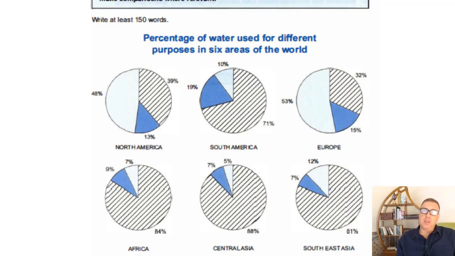The first thing you do when you see your task one question, if it's a graphs question, pie charts, bar graphs, whatever, look at the number of pieces of data. If it's 8, 10, 12, something like that, most likely the easiest and most logical thing to do will be to describe all of the points. And you might get in the range of 15 to 20 pieces of data, which is not uncommon. But don't panic, because you can always find easily identifiable similarities between certain categories, and they will always be there if it's a real IELTS question. So again, with a little bit of practice, it's quite easy to identify these things the way that I just did.